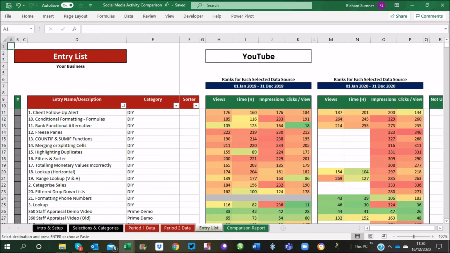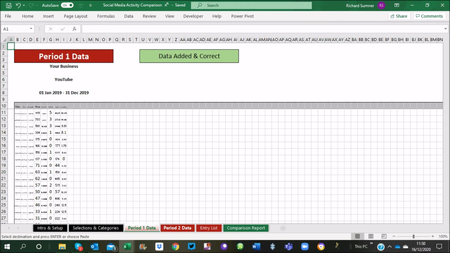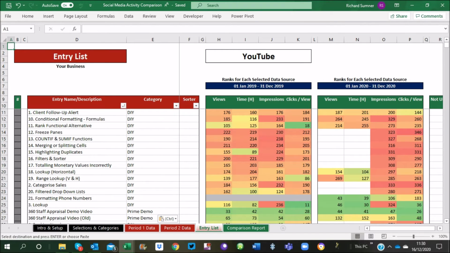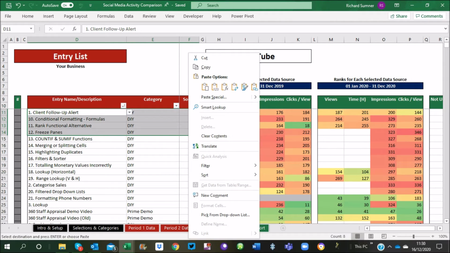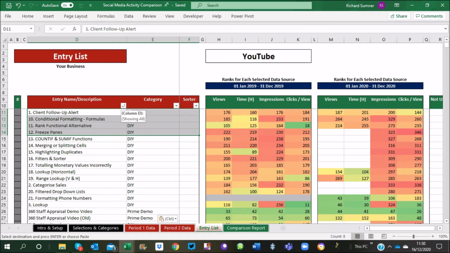The other thing is, if there are any videos here that are not in either of these two lists, there will appear an X over here and it'll gray it out because it says, well, this isn't being used. You can leave it there, it doesn't matter. If you want to get all the gray ones together, simply copy that column, paste values into the sorter, resort, get all the X's at the top, and then select the ones you want to clear, right click, clear contents to clear them, and then simply resort again A to Z. And you can clear any that aren't being used if you want to keep it as clean as possible.